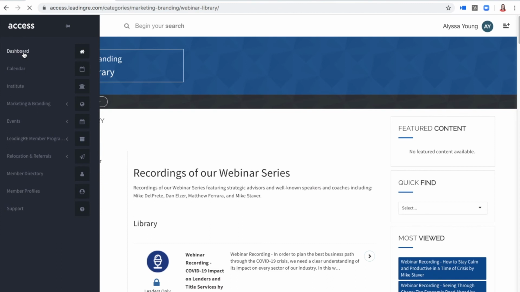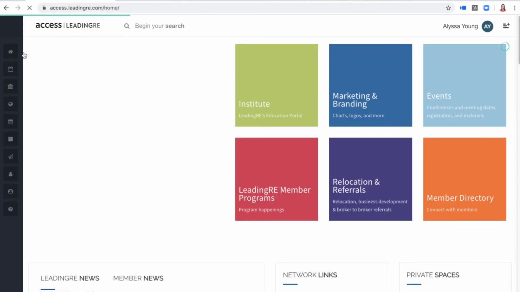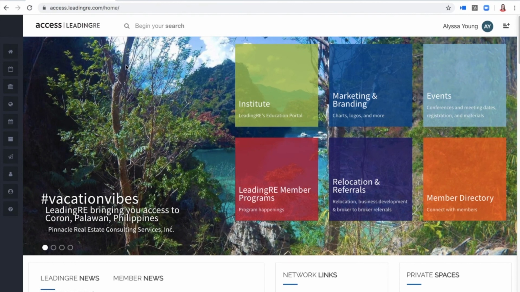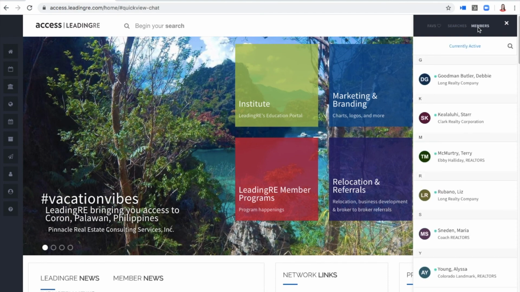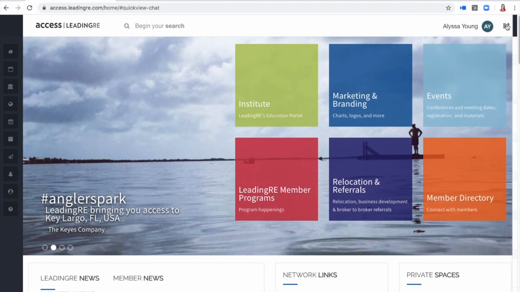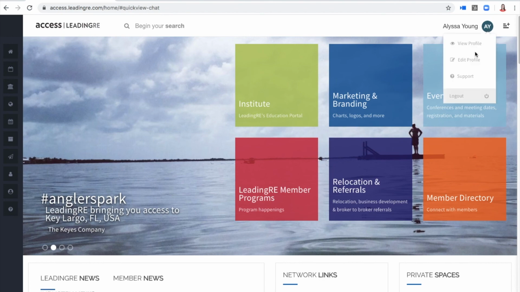So we'll navigate back to our dashboard using our menu on the left-hand side. And as a resource, know that you can connect with other Leading RE members here. It'll show you who's actually online using their account.